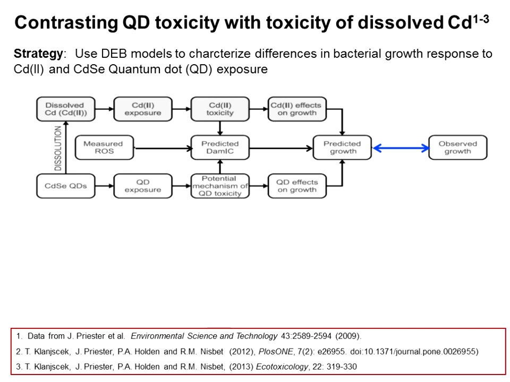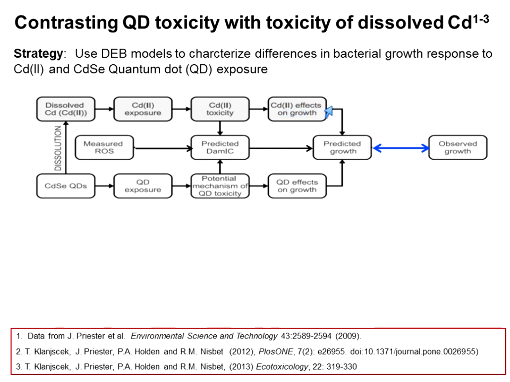And the sort of thing that goes on here involves both what I would call DEB processes, as characterized by the standard model representing reserve, structure, aging acceleration, and so on within the organism, plus a series of transformations that involve the quantum dots and their dissolution. So if you start with quantum dots here, they can be dissolved and can produce a dissolved cadmium. There can be exposure to the dissolved cadmium, and that can have toxic effects. And as in the standard DEB theory, that impacts the damage-inducing compounds.